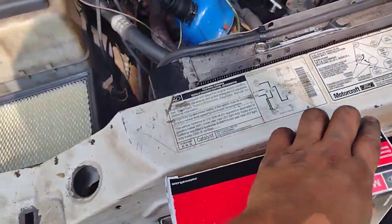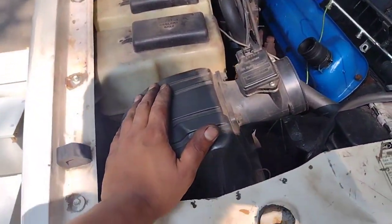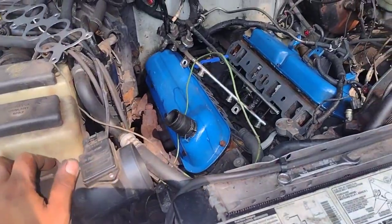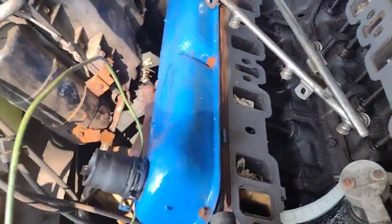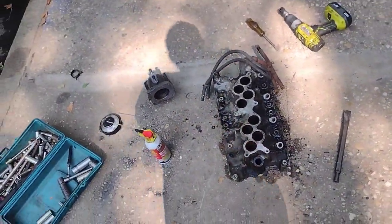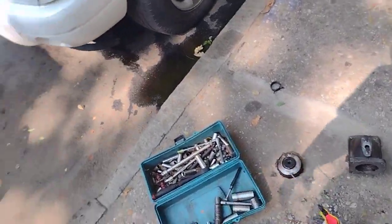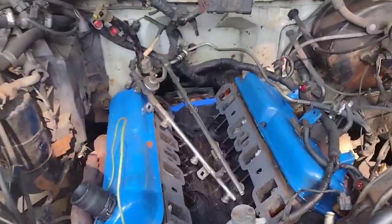Changed 3 or 4 of them today. Alright, and then we just put the cap back on. So right now that part of it is done. I think my next step is putting on this middle casing right here for the fuel injectors. So I'll clean that tomorrow and put that on. I can't really put the EGR or anything until after that is on, so everything is pretty much at a halt until that's on.